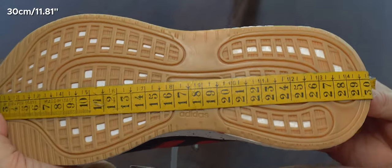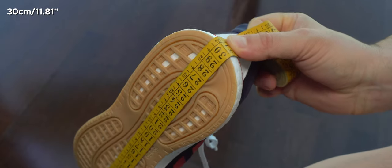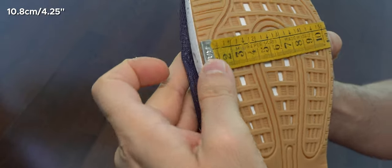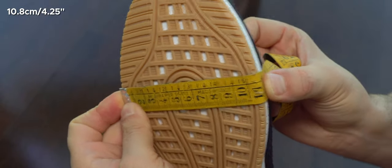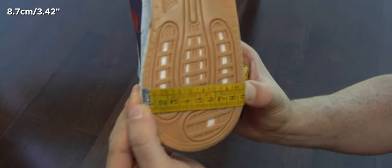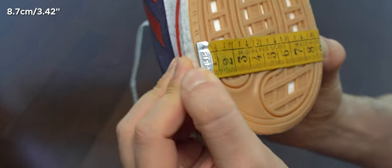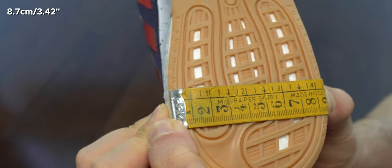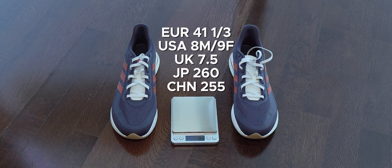We can see here the footprint of this sole. It has 30 centimeters or 11.81 inches. The forefoot has 10.8 centimeters or 4.25 inches. And the heel has 8.7 centimeters or 3.42 inches. Here we can see the weight test.